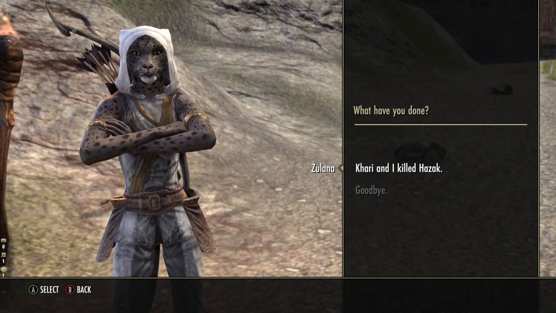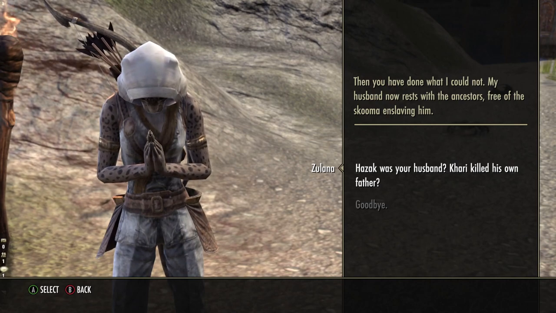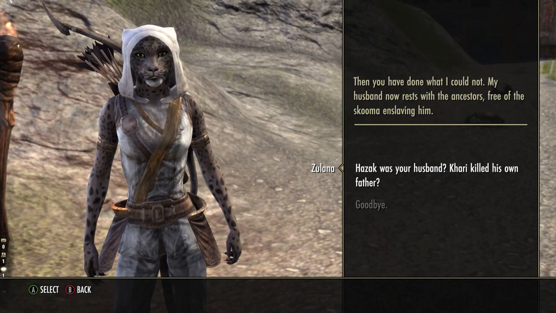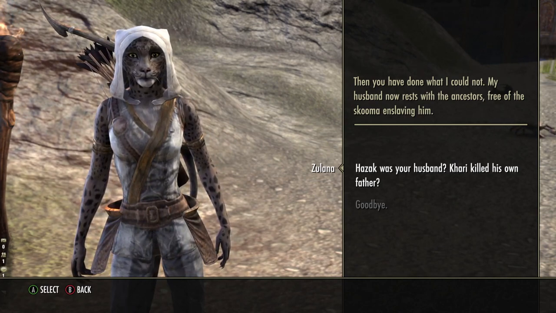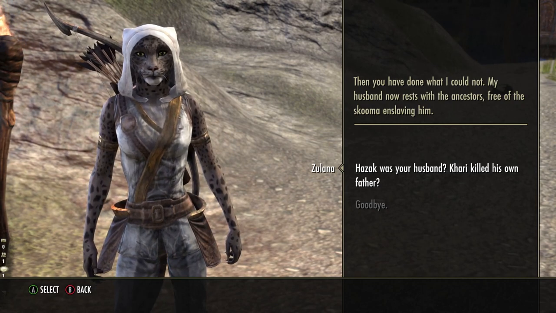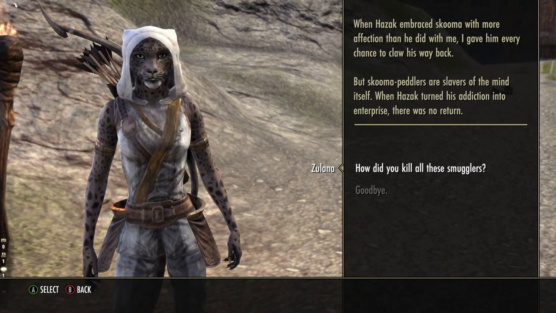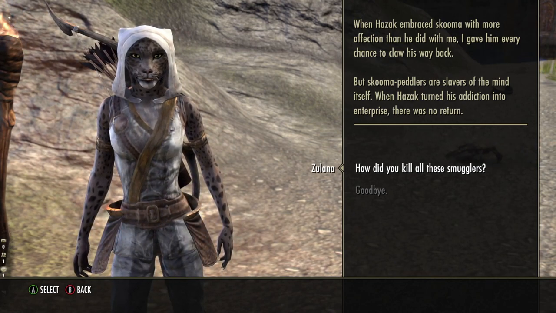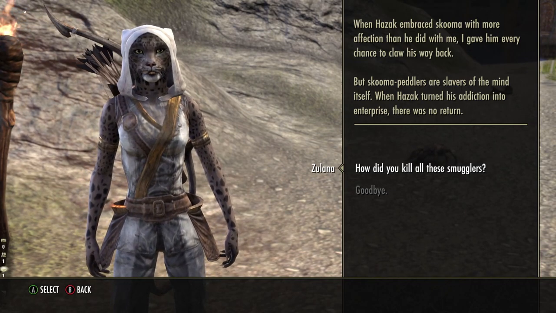What have you done? Kari and I killed Hazak. And you have done what I could not. My husband now rests with the ancestors, free of the skooma enslaving him. Wait. Hazak was your husband? Kari killed his own father? When Hazak embraced skooma with more affection than he did with me, I gave him every chance to claw his way back. But skooma peddlers are slavers of the mind itself. When Hazak turned his addiction into enterprise, there was no return.